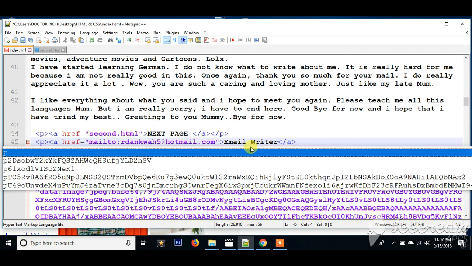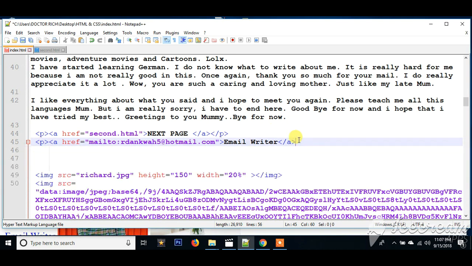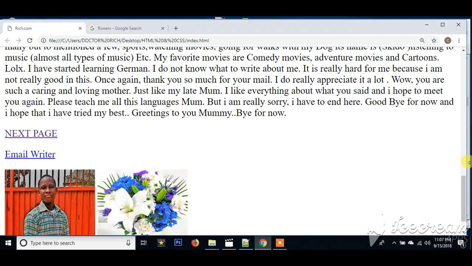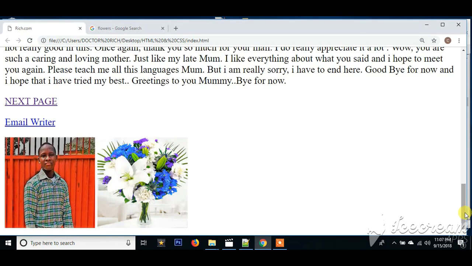Now you open another closing tag here, slash, and then P. Now you go ahead and save it. When you save it and run it, it will look so nice and so simple. Now, as you can see, everything is looking very decent on your web page, and that is how to add images to your web page or your website that you are creating.